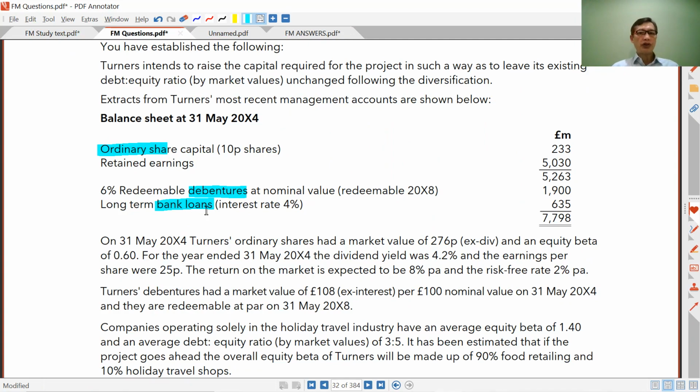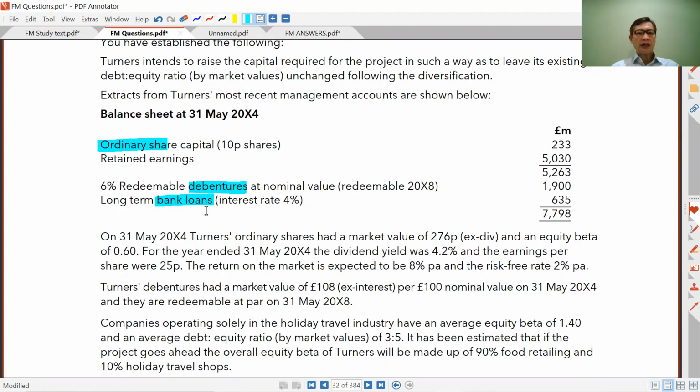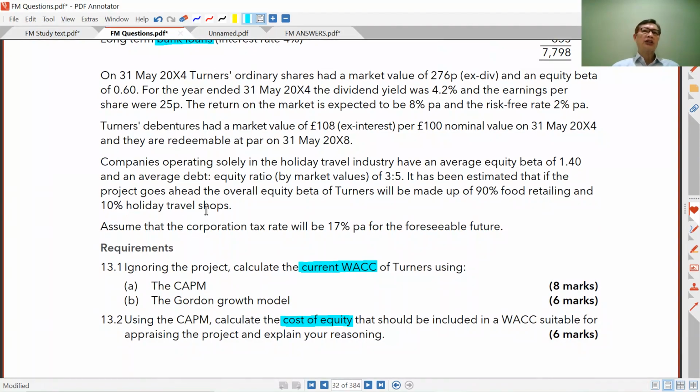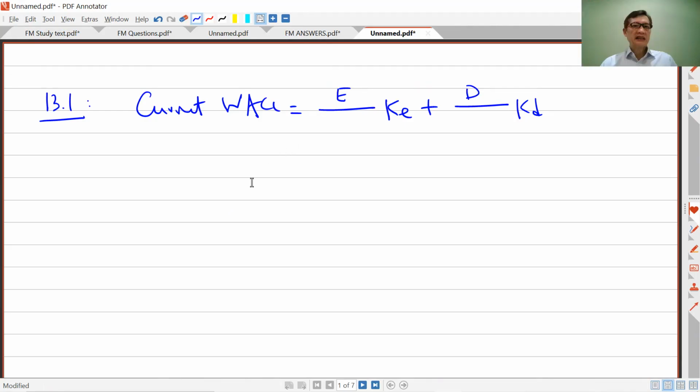So you can always write down the standard cost of capital formula using the symbols as shown just now, as in the formula sheet. This is the average of the cost of equity and the cost of debt, and it has to be after taxation here, since interest is tax allowable. And this is the market value of equity and market value of the debt. So the whole company's total capital is the equity capital plus the debt capital. So you have E plus D here. They give you the capital structure or the gearing here.